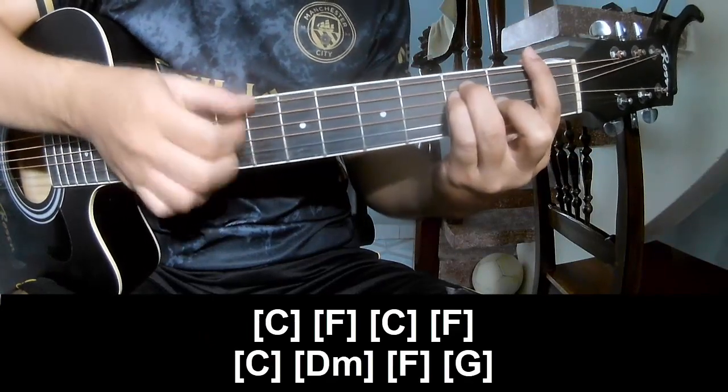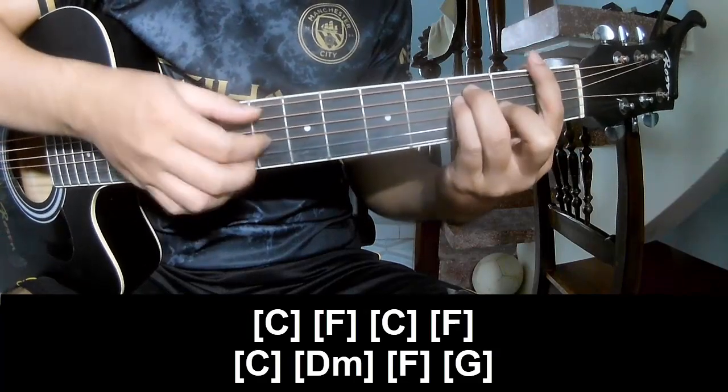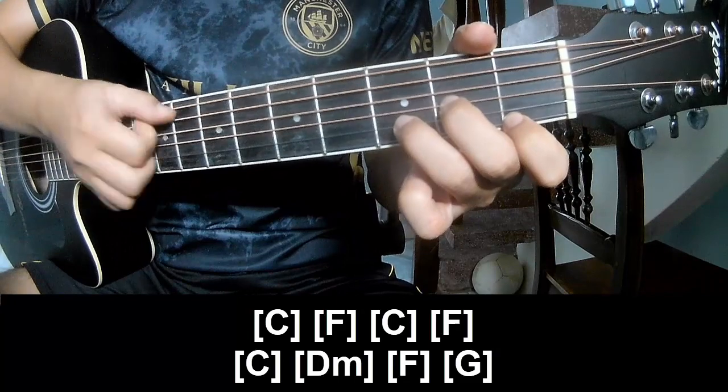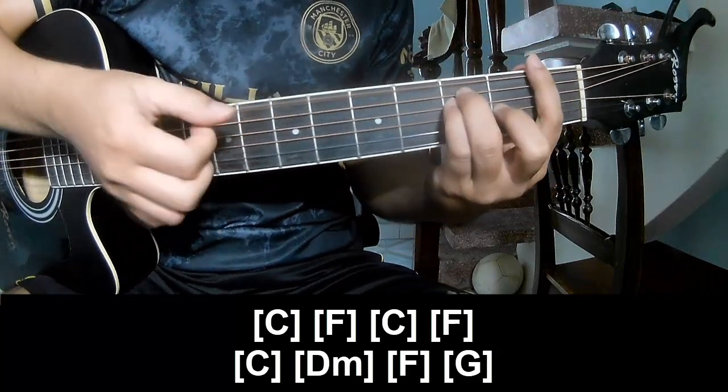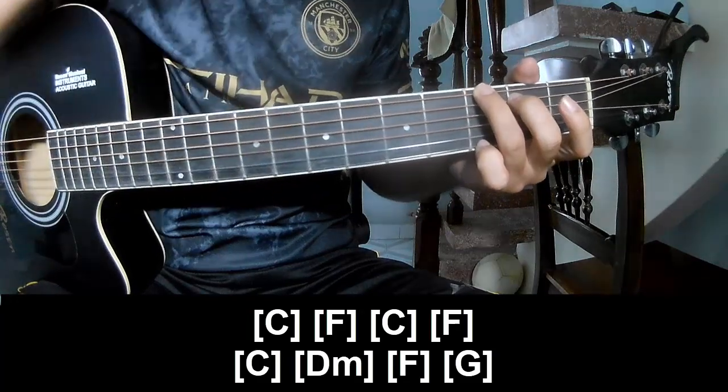F, C, F, C, Dm, F, and G. And so the instrument is played the same way for the track.